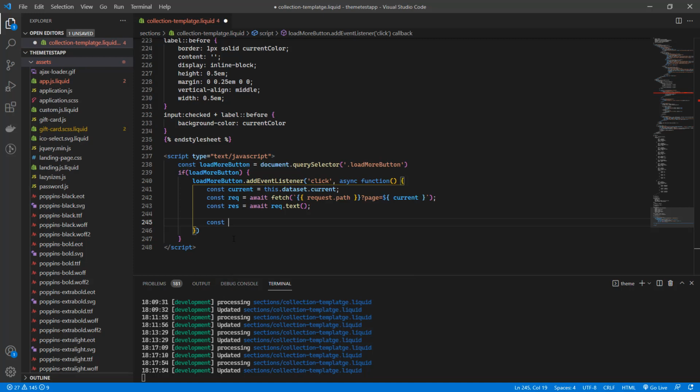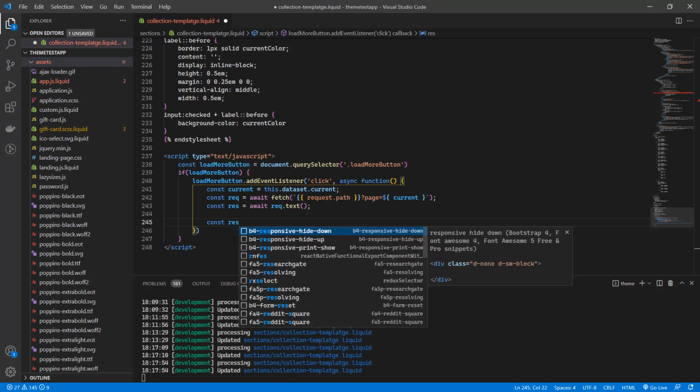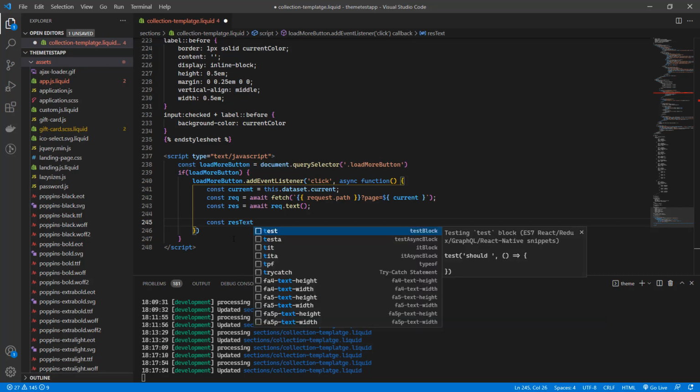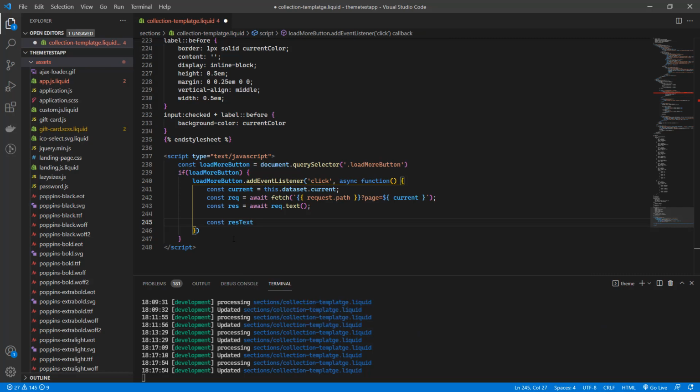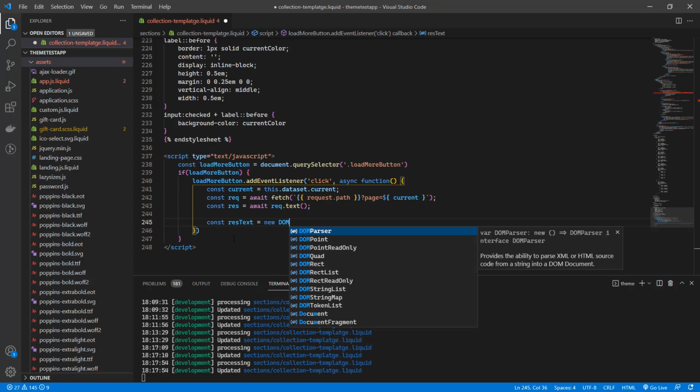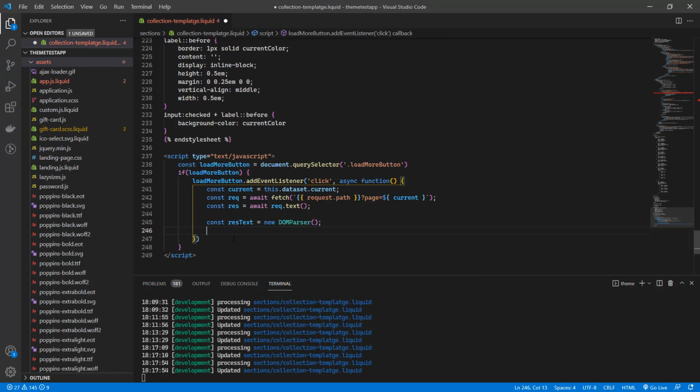Let's say this one response text, sorry, equal to new DOM parser, then const, let's console this one info, and in this info let's say request text, and then parse from string.